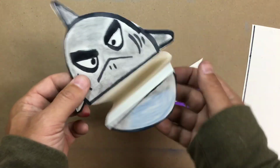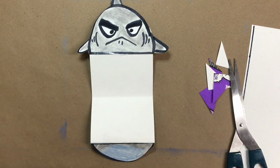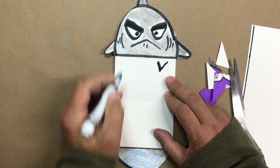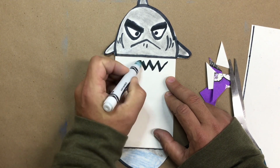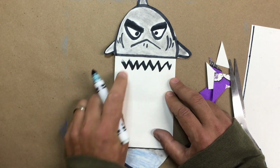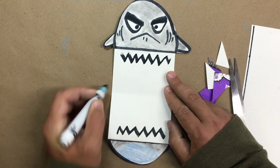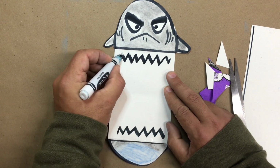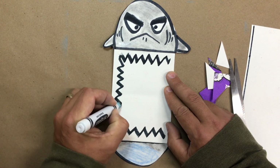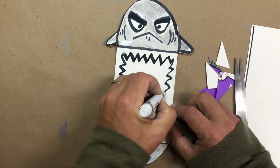Okay? Now what we need to do is draw the inside of his mouth. I'll do that real quick here. What I want to do is make teeth. So I'll go like a letter V. V, V, V, V, zigzag. I almost go all the way across. I'll do the same on the bottom. Zigzag. Now sharks have tons of teeth, so I'm actually going to put zigzag teeth going sideways here too. He's going to have a lot of teeth, and some down on this side too.